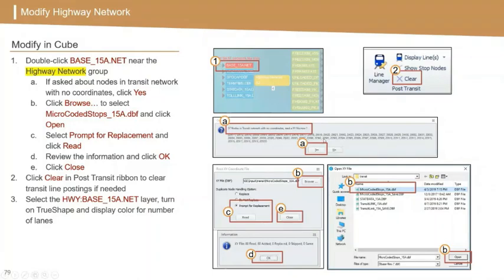And if your transit lines are showing on the highway network, you could clear them to leave only the highway network if you just want to edit the highway network. If you're not asked to do that, that's fine, because those transit line files are not read into your highway network. So you don't have to worry about those, but you may need to review your transit later after you modify your highway network.